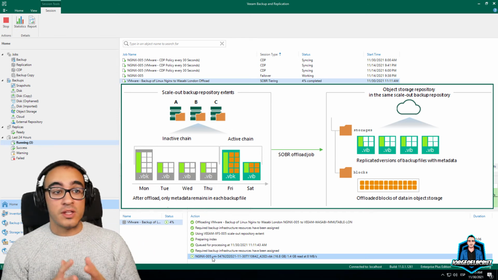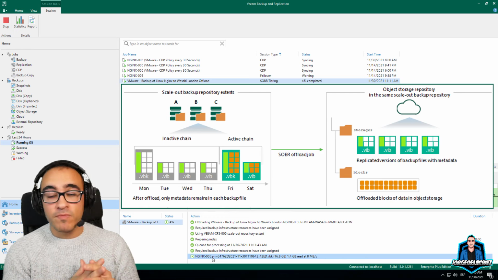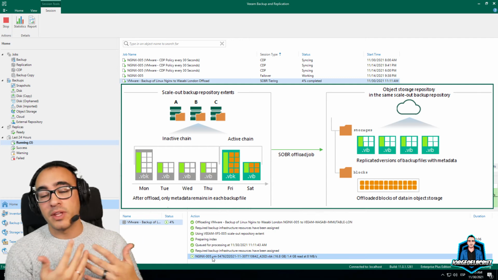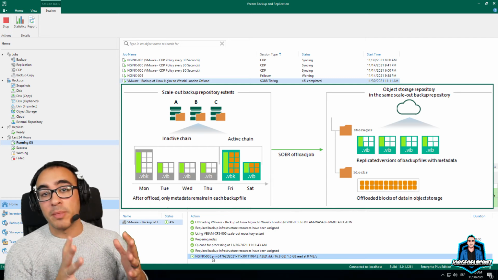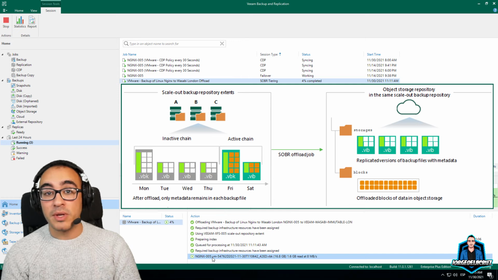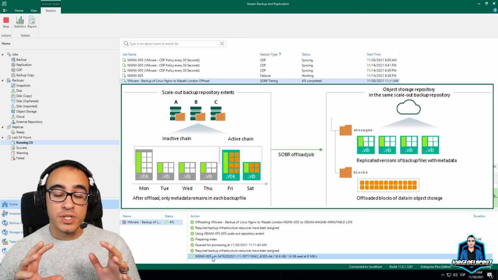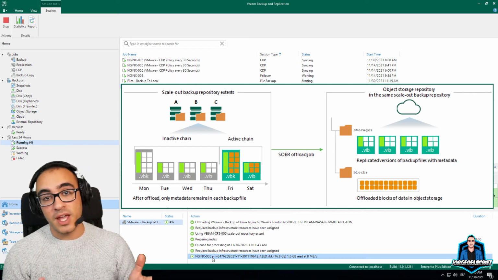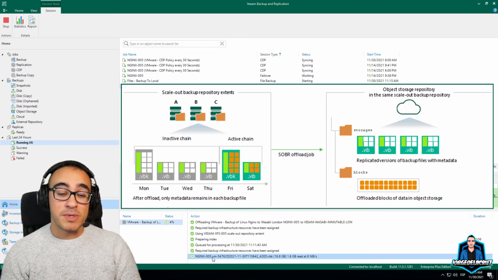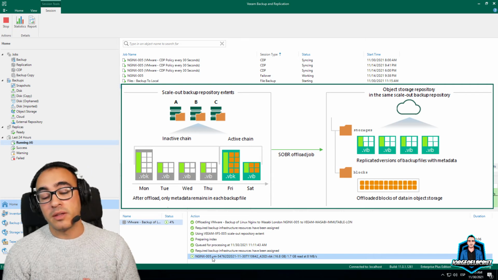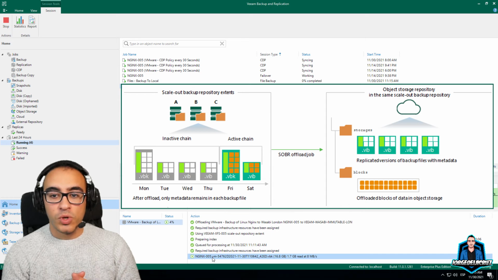Why is that important? It's a sort of proactive deduplication, so it's not going to send everything to object storage and then deduplicate afterwards. No, it's going to happen before that. Now, what is happening right now is exactly that. It's slicing all of this and sending the blocks into object storage. Because it's the first time, it's going to take some time, especially with my upload from a normal home fiber, which is not especially good, but hopefully you have this in a data center, and of course the upload speed is going to be really, really good.